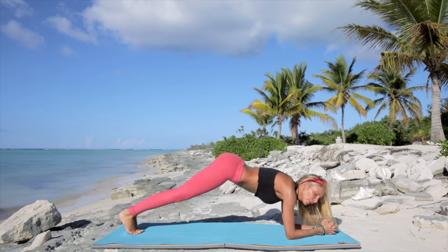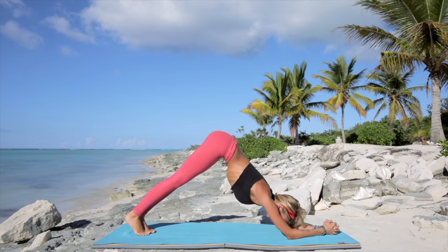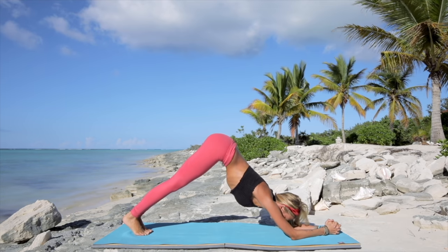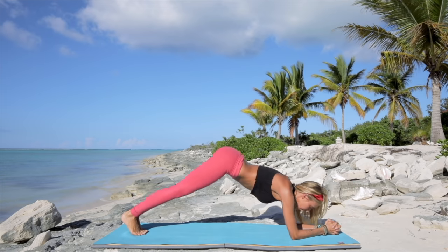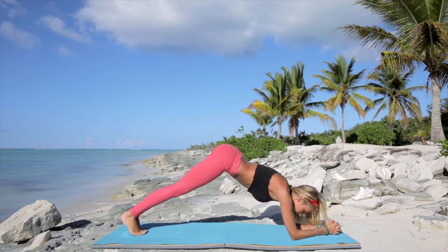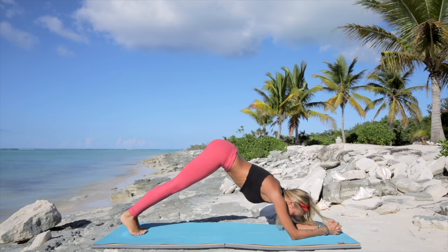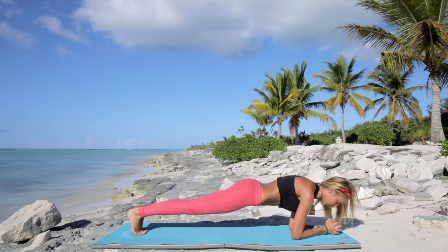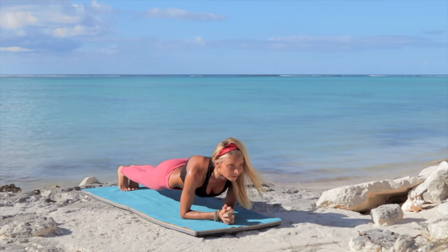All right, next exercise are dolphin planks. Lift your hips up like a downward dog on your elbows. And then on your exhale, you're gonna drop right into that elbow plank again with lots of power. So let's bring it up. Exhale, plank for two. Bring it up. Exhale, plank for three. Bring it up. Hips down for four. Bring it up into your elbow plank for five.